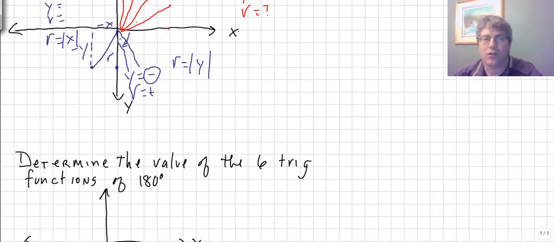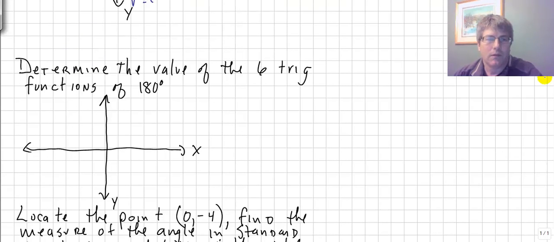So let's take a look at a sample problem, and I'll show you what I mean. Let's determine the value of the six trig functions of a 180 degree angle. So let's take our angle here in standard position. And it doesn't really matter what our point is, but let's go ahead and let's just pick something simple. Let's use negative 1 on the x and 0 on the y. Our angle is 180 degrees, so we know x equals negative 1, y equals 0, and r equals the absolute value of negative 1 over 1. So r is going to equal positive 1. That's essentially the hypotenuse of our right triangle.